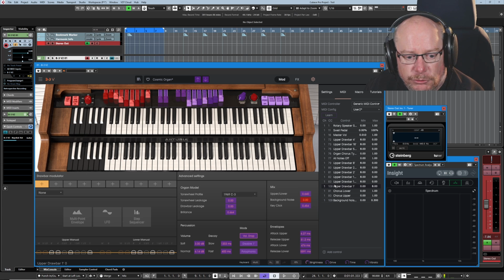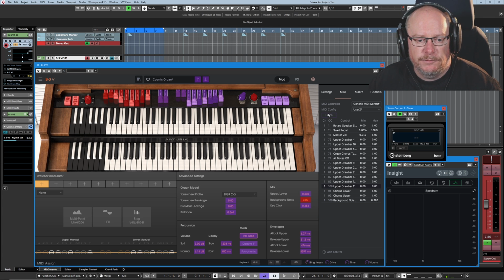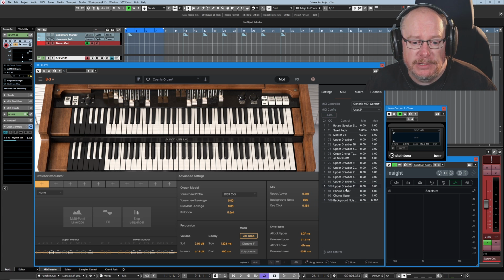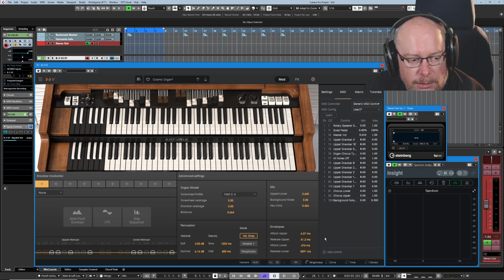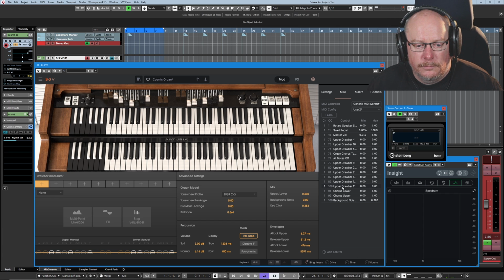I want to take over control, come back out of learn mode. Now that I've just overwritten that CC control, annoyingly, can you see that it's inverted the minimum and maximum values? It's a matter of moments to reset them back, but it is mildly irritating. So now when I turn my knob anti-clockwise, the drawbar goes up, and clockwise reduces the drawbar, makes it operate the same as all the others. And then we can right click, delete, get rid of that parameter entirely.